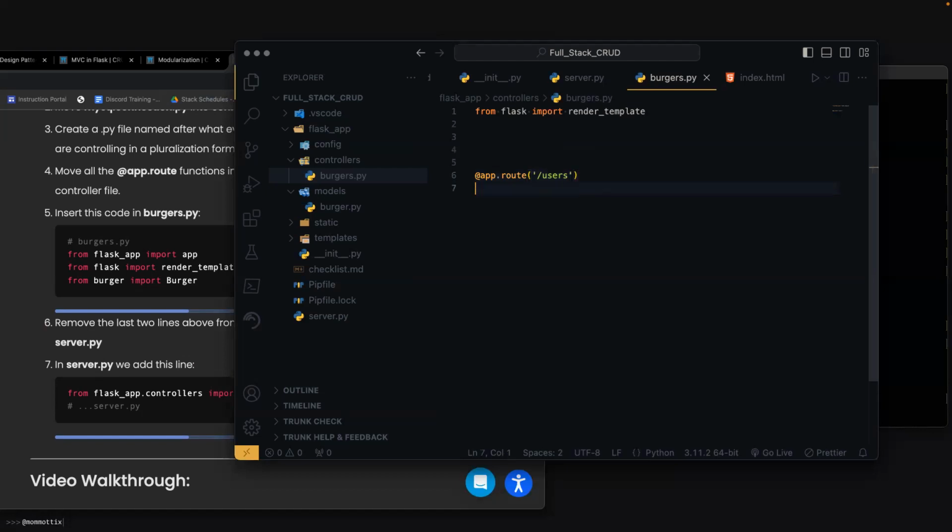And I'm going to say, no, not users, burgers. Sorry, I'm thinking about users. Okay, so I want this to be just our basic home page. I don't need this to go anywhere but to the index.html. And so this here is going to go to index.html. And so what I need is a return render template. So let's say def home page.